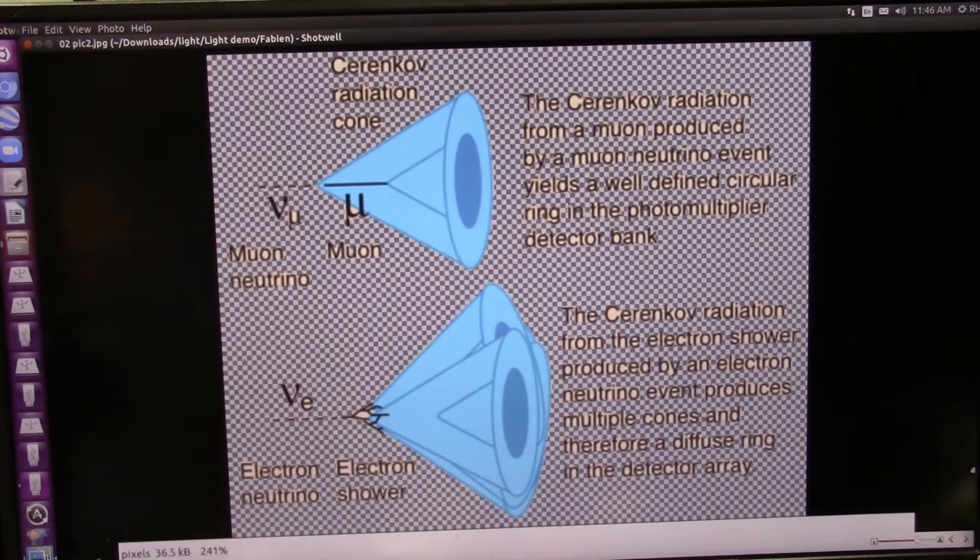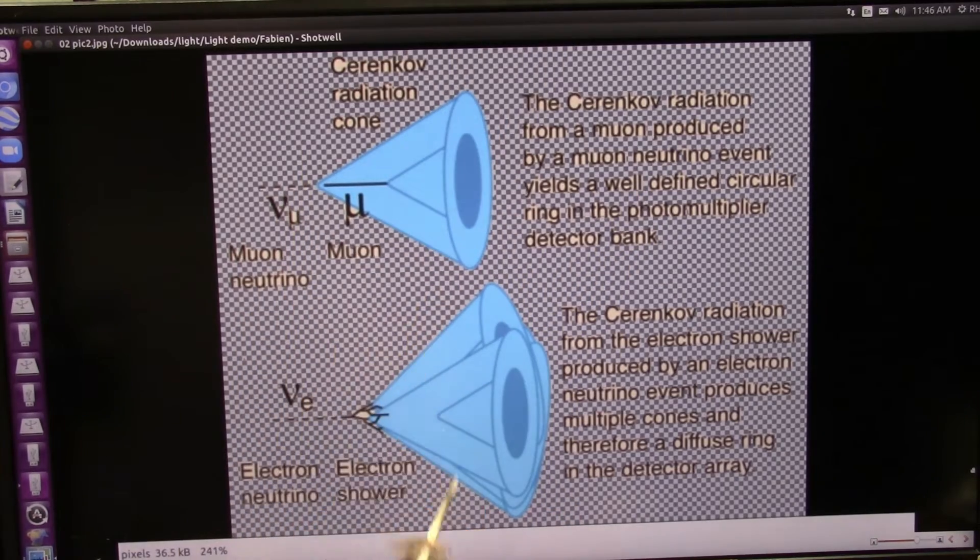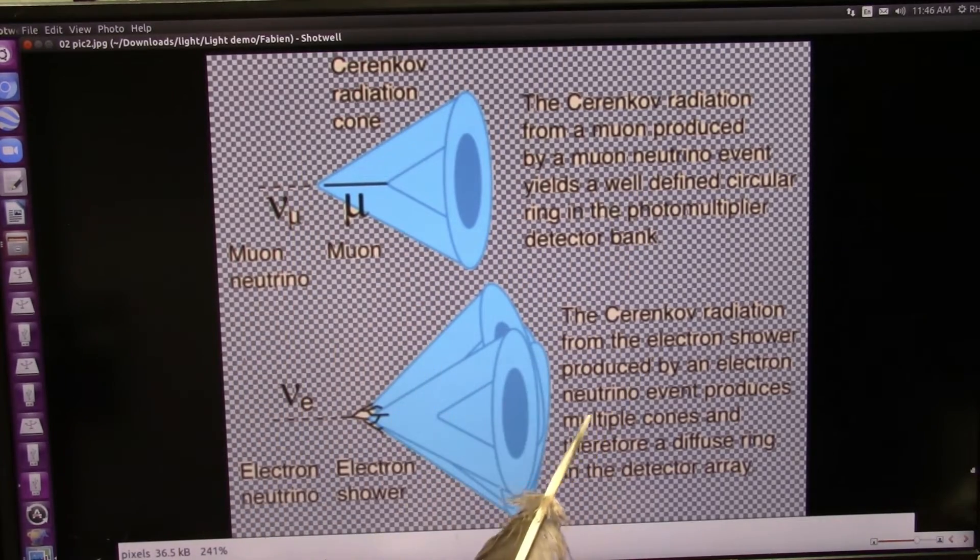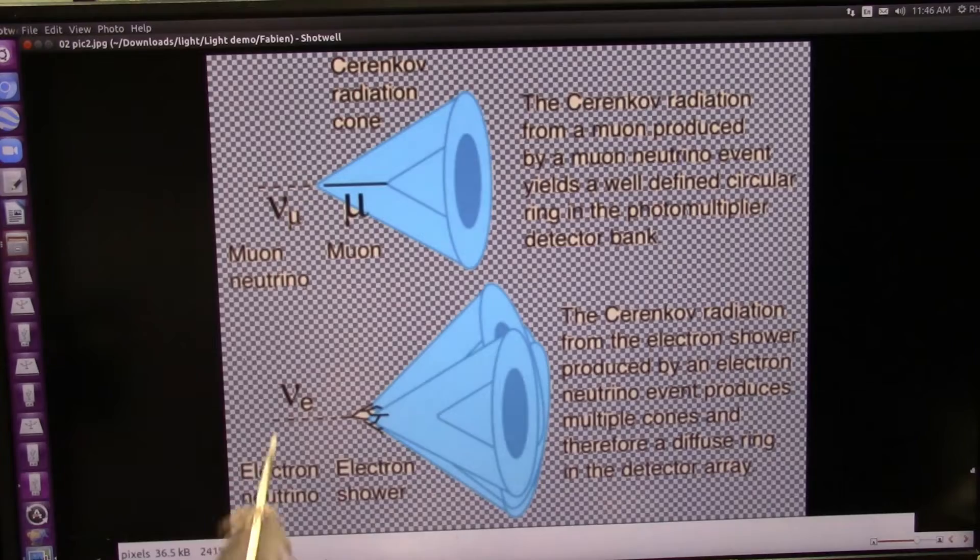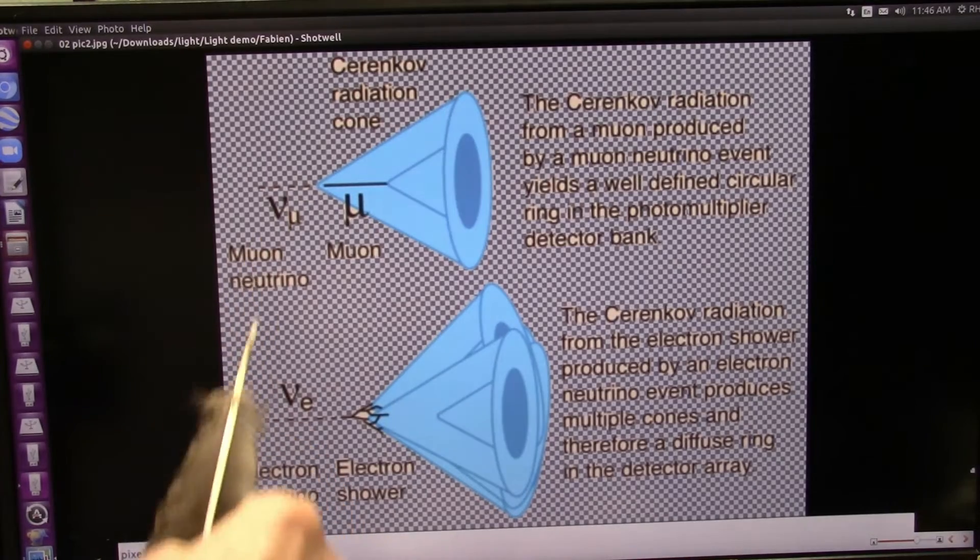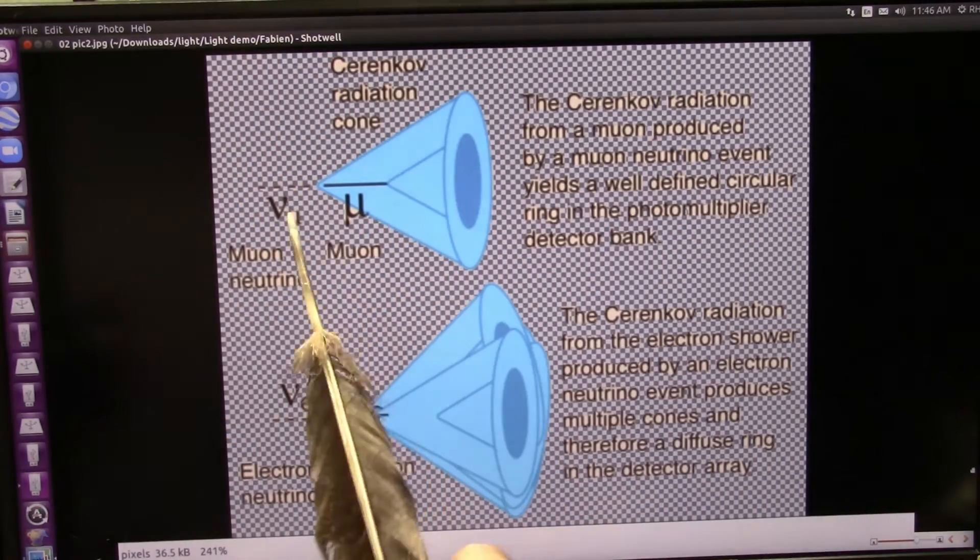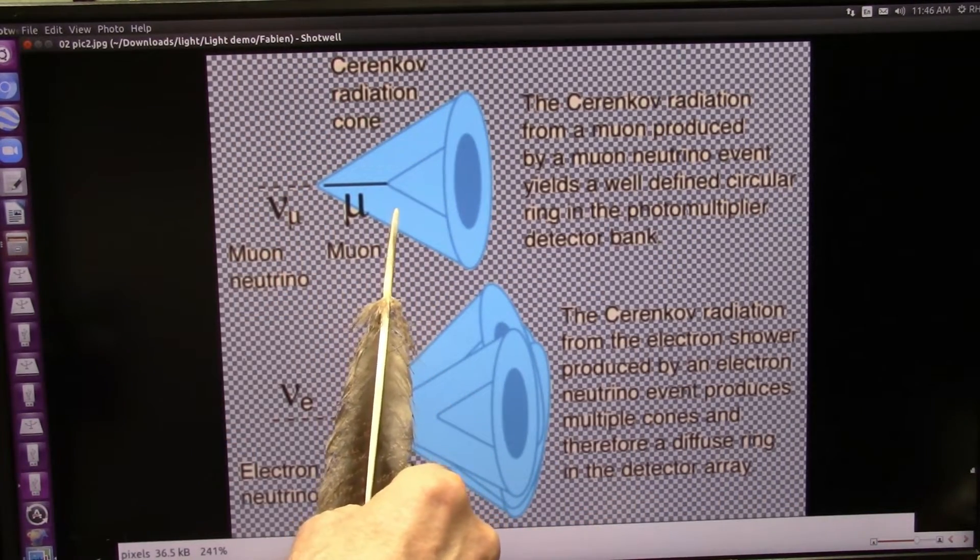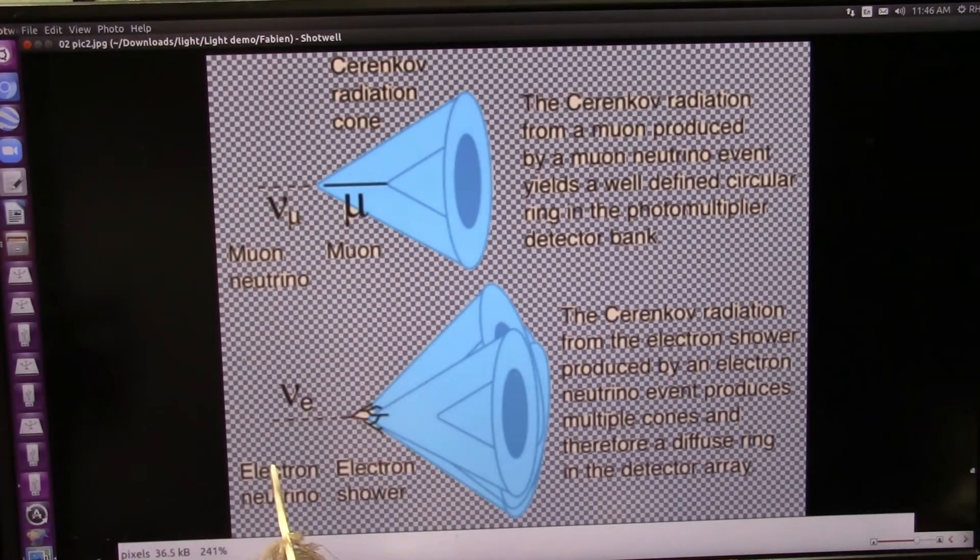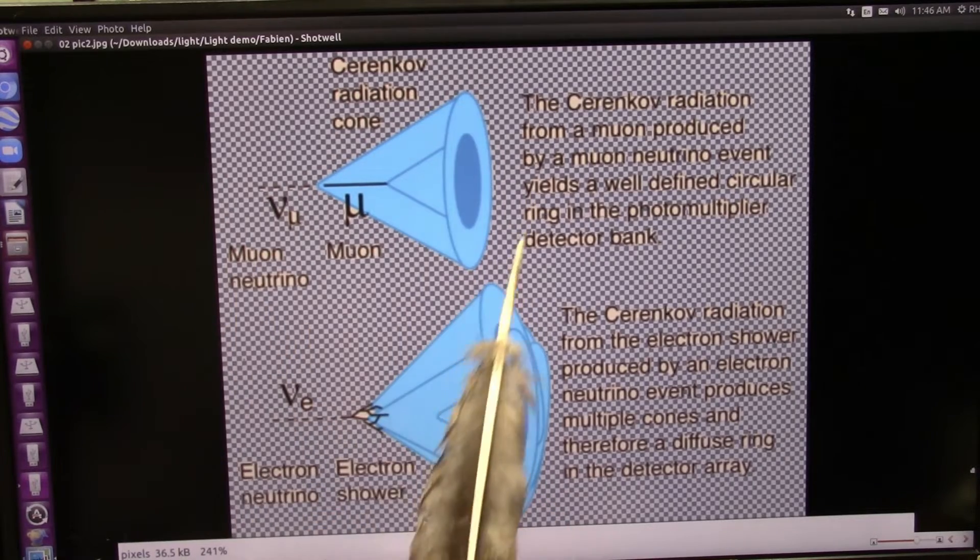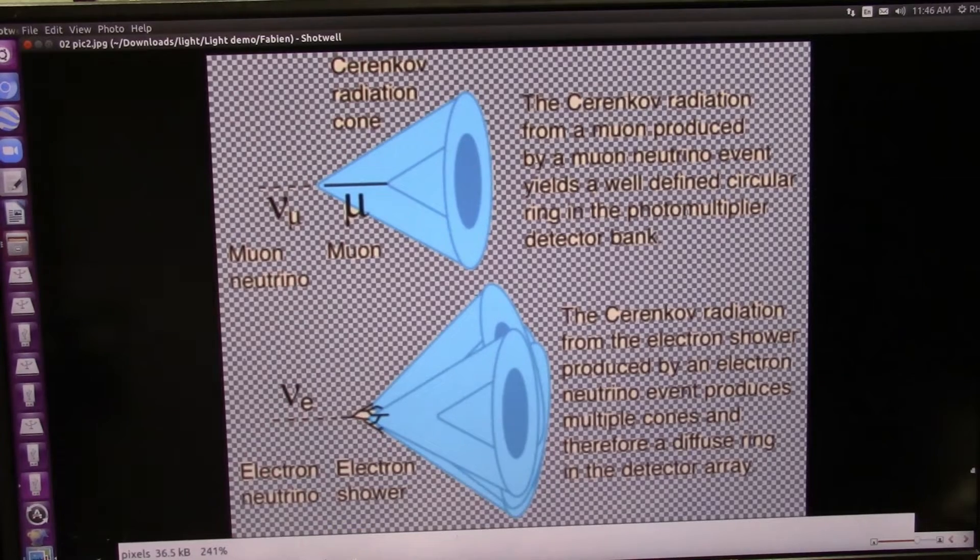The really cool thing is, and they don't understand this, I don't think, they know these things exist. This is not my drawing. This is from CERN or Fermilab, I'm not sure. But this Cherenkov radiation is when high-speed particles, called muon neutrinos and electron neutrinos, collide into, like, heavy water, and it slows them down, and they actually divide. The muons can go on their own and just become muons. They were normally muon neutrinos, which means they're attached to an electron neutrino. The electron neutrino was that white, glowy one, and that's the one that goes off into showers. And we created that.